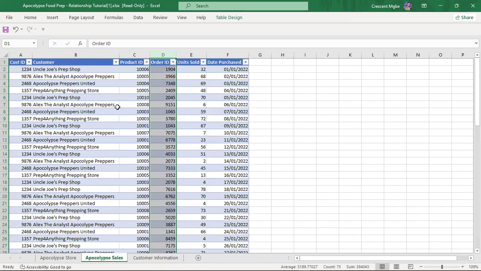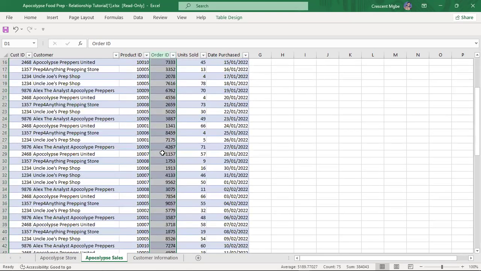When you move this to Power BI now, Power BI is going to connect the customer information to the sales table, and also connect the store table to the sales table. So the order ID here is the primary key because it doesn't have any repetition.